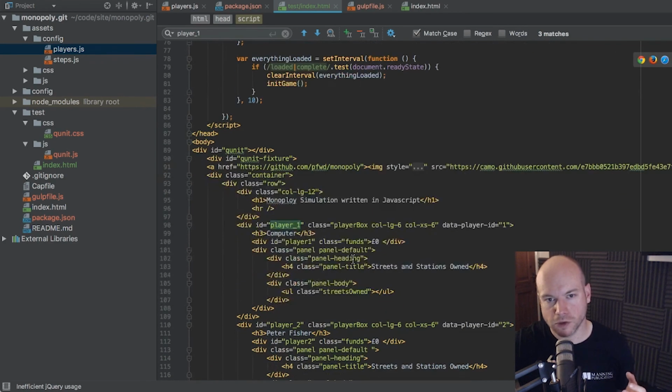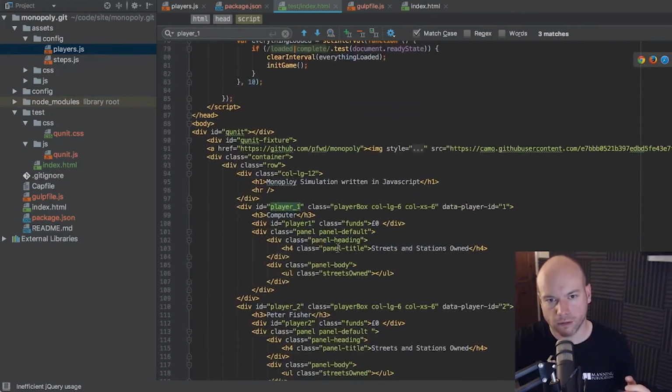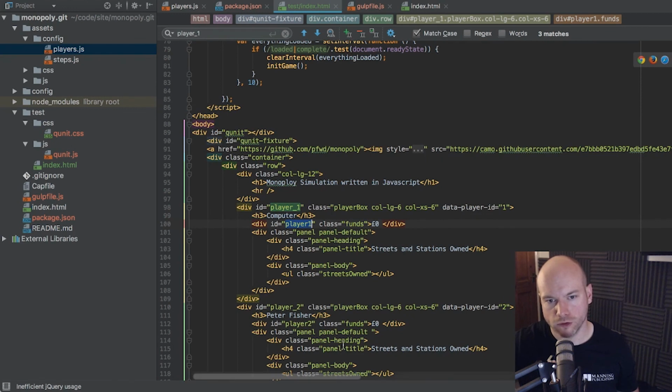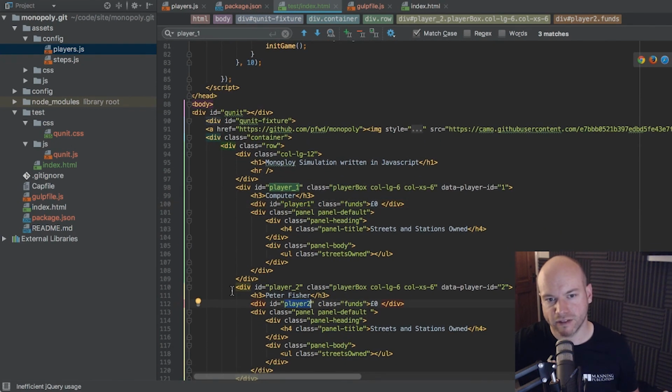So I suppose what I should do is I want to remove player 1. I want to remove player 2 and just have these containers. I know, however, that if I was to do that, remove these two, it will probably break not only the display but also the code, because I think what's happening is that in the code I've foolishly hard-coded these things in. So I'm not going to do that.